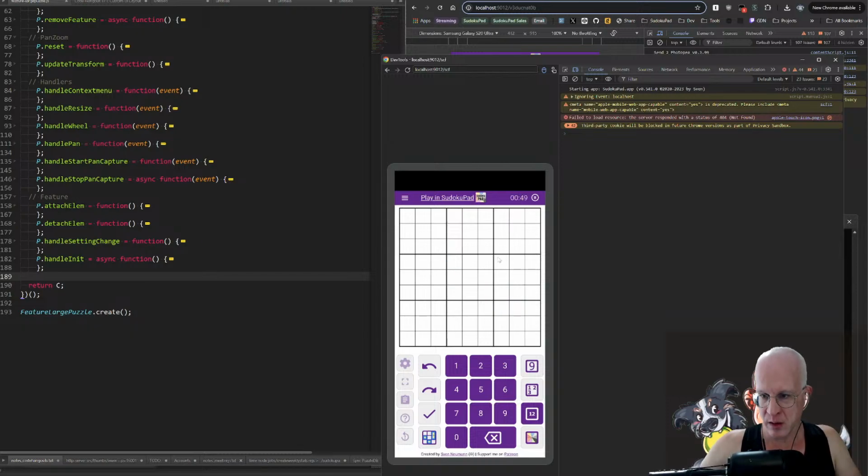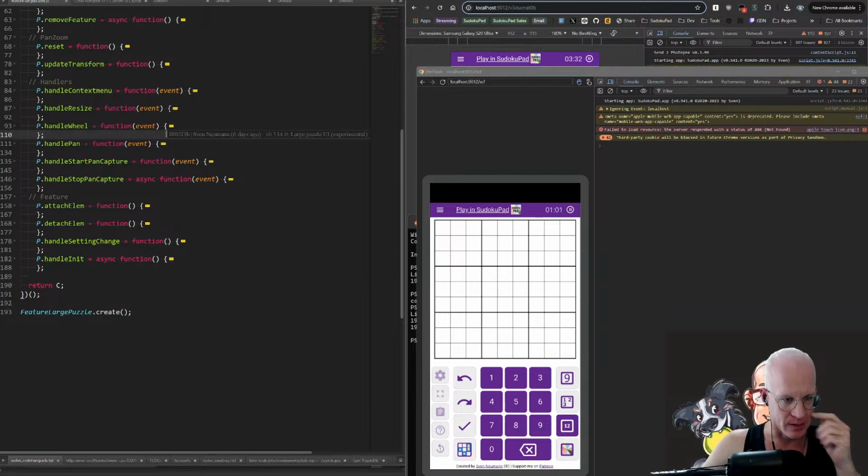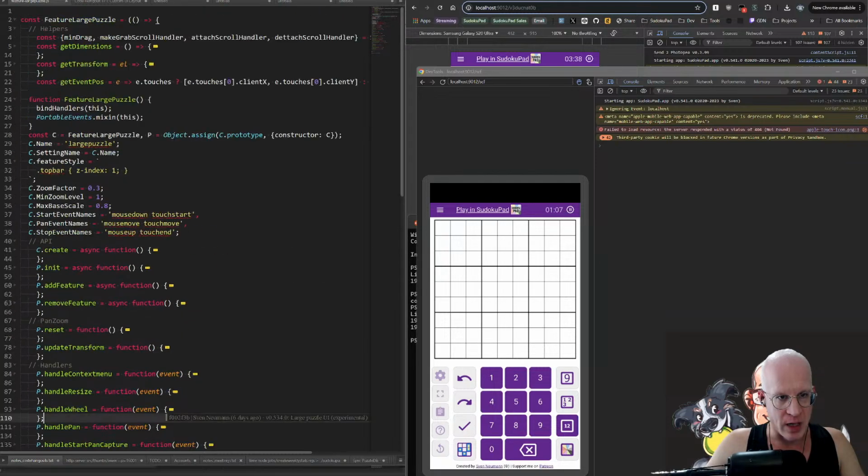Now, I probably want a test puzzle for large UI stuff. So I need something that triggers that, or I could just hack this to always be triggering. I think we have a min max something here somewhere. Min zoom level.